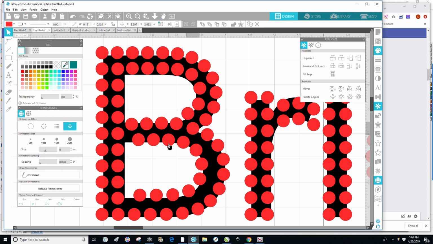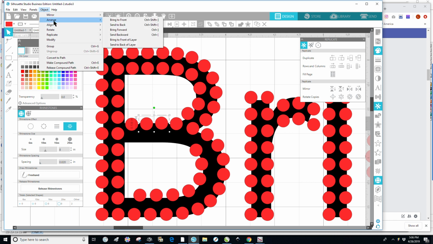Okay, so now fix that. I'm going to duplicate. And I notice these are kind of out of alignment here. So I'm going to, let's see, do object, arrange, no, not arrange, align.